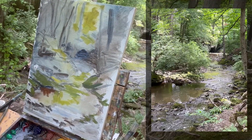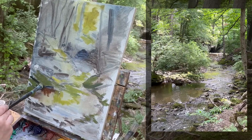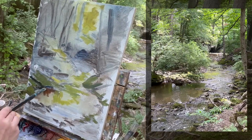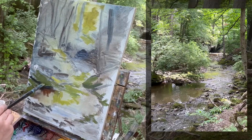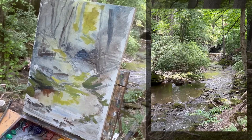Now over here where these mossy rocks are a little bit closer to us and in more of the shade of under that bush, I'm adding more blues and yellow ochres to create sort of an olive tone to these mossy rocks, because where they are also in the sunlight, that becomes that brighter spring green. And then of course my dark passages under the rocks as they kind of hover over the water, that is just ultramarine blue and some burnt sienna. And then I'm grabbing the green and just gently pulling it down into the dark to soften the edges a little.